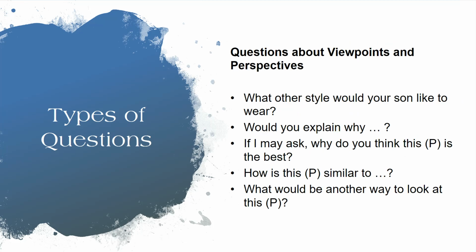Then you need questions about viewpoints and perspectives. Socrates really had a good understanding when it came to questions, and it follows these. This is basically one after another. So, what other style would your son like to wear? Would you explain why? Instead of saying why, you ask, would you explain why? If I may ask, why do you think this product is the best? How is this product similar to other products? And what would be another way to look at this product? These are questions about viewpoints and perspectives.